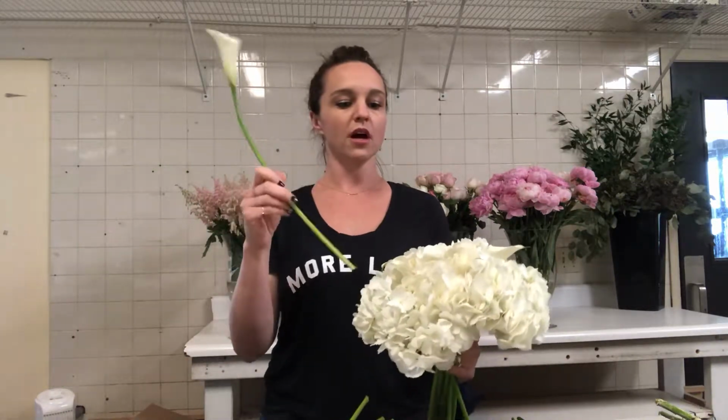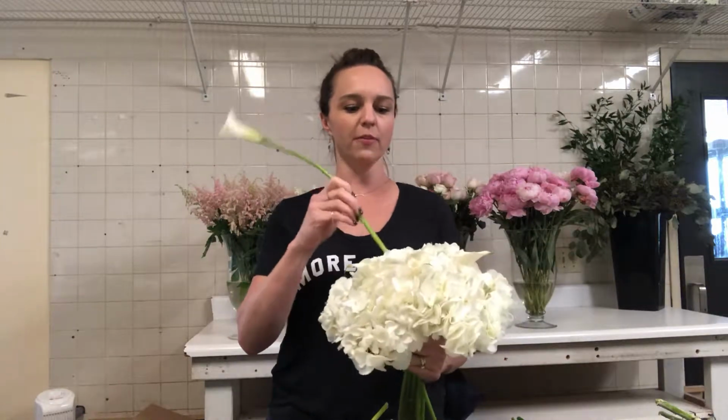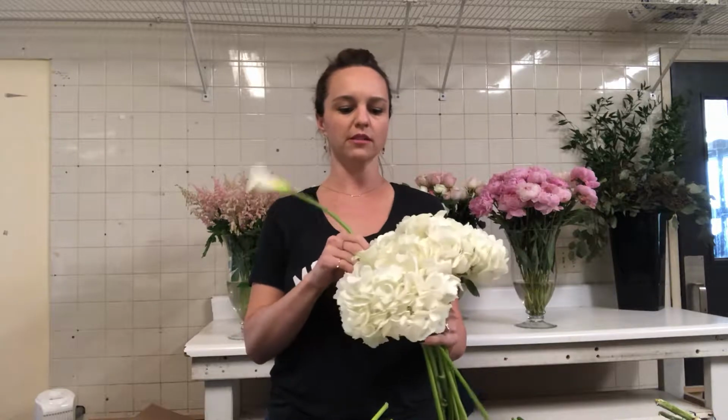You just have to be careful you don't get too many on one side or the other, so that you're not getting an unwanted heaviness to either side of the bouquet. So as I'm doing this, I kind of go around in a circle. I also like to make sure that they are all facing kind of the same direction, like outwards or in, whichever you prefer, because it kind of messes with the flow of the bouquet, in my opinion, when they're facing different directions. So you just kind of find like a good place to insert.